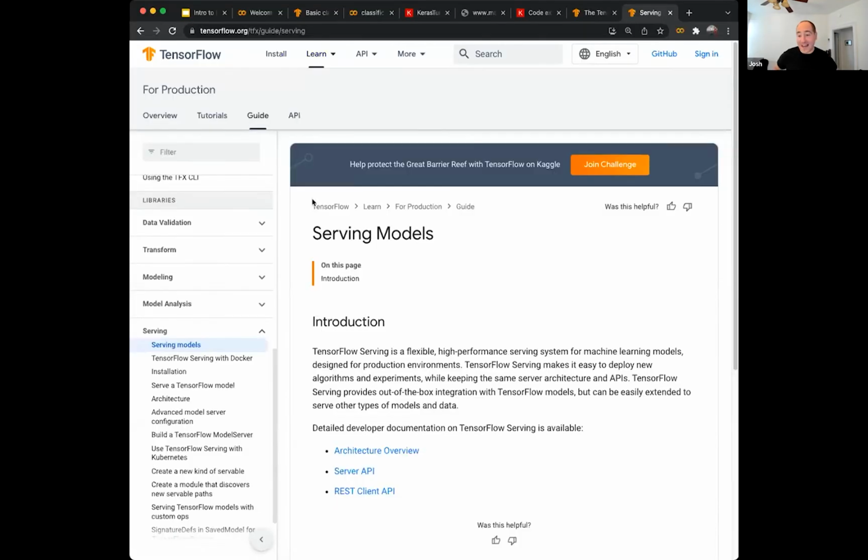And so we have packages you can download that will let you spin up a server to serve your models. So typically something like that, and you would surround them with maybe like a REST API. There's other ways you can deploy models too, depending on your business setting. We have something called TensorFlow JS. So you could even deploy your models in a web page via JavaScript. But that's a good question.